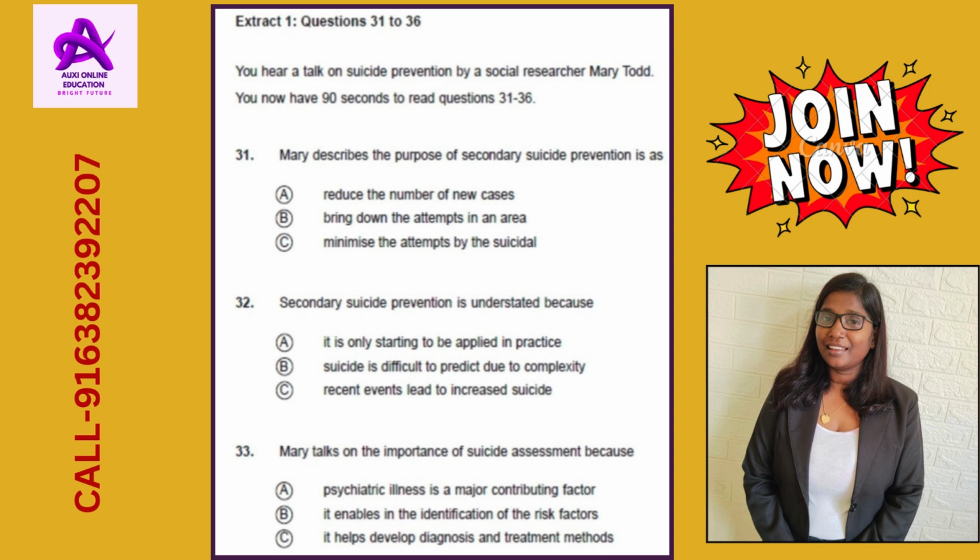Secondary suicide prevention is particularly important, but not always given the attention that it deserves, in part because research into secondary prevention is only just starting to be applied to clinical practice. Now, from a clinical perspective, suicide is often difficult to predict due to its complex nature. The 3 major risk factors that contribute to suicidal behaviour are biological, psychological, and proximal stresses, which are recent events that can lead to increased suicide risk.